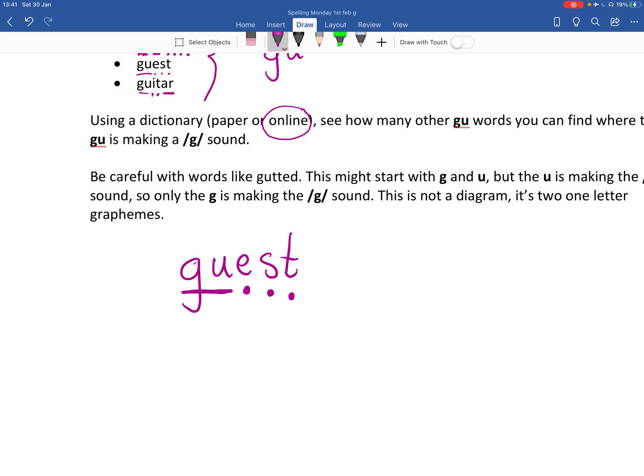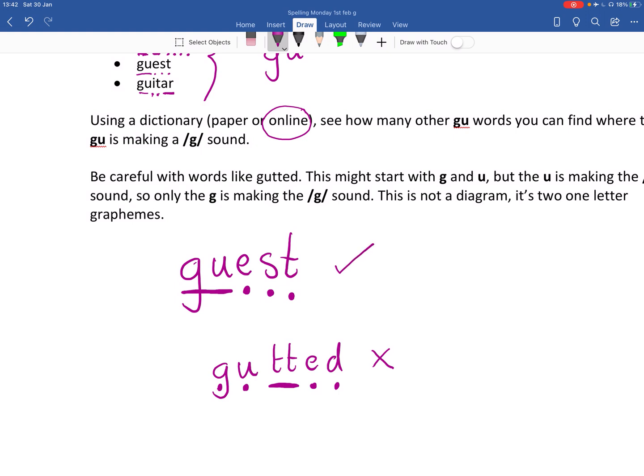However, in the word gutted, g, u, tt, ed, there's 1, 2, 3, 4 sounds, and there's 6 letters. 6 letters. So you think, oh, that's fine. Perhaps those 2 letters are making the g sound, but they're not, because those 2 letters are making the t sound. In this case, the G is just making the g sound because the U is making an a sound. This word is not for our list because this word, the G and the U, aren't working together. You can hear that U as a separate letter.